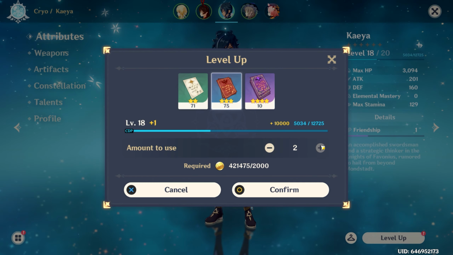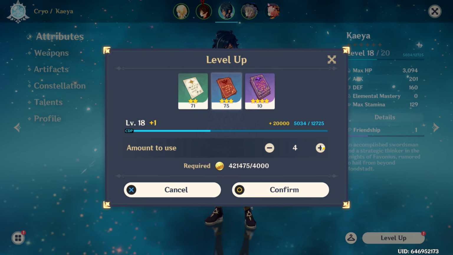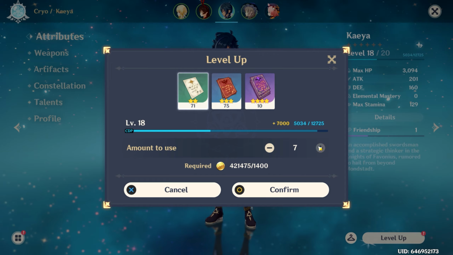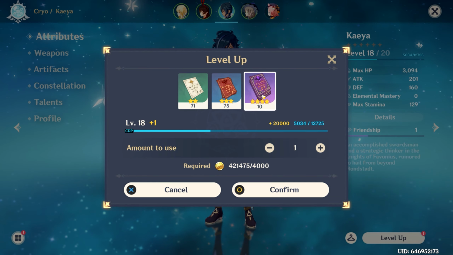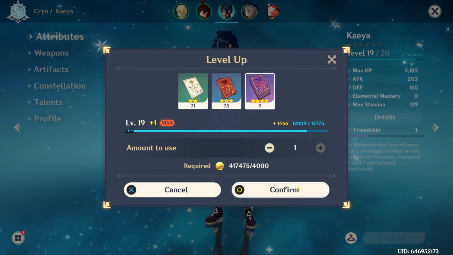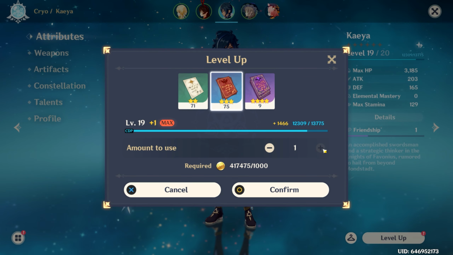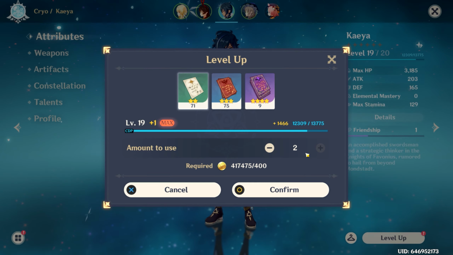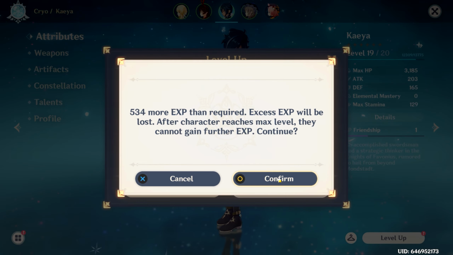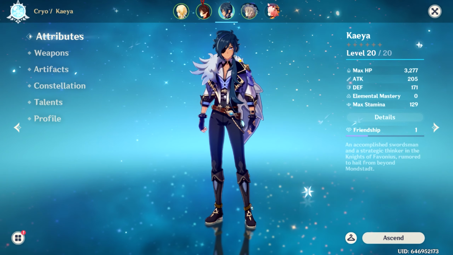Let's do one of those and one of those. And I do two of those. Here we go. And a couple of these gets us... Oh wait, I have to do them one at a time. Oh, that's silly. All right, amount to use one, up to 19, nice. And then we get this guy. Actually, we just need to do this, right? Two of those, bam. Okay, so sad, so glad. All right, he's at level 20.